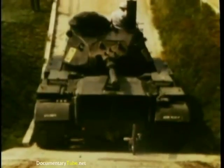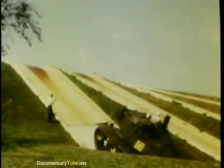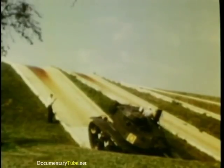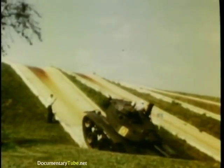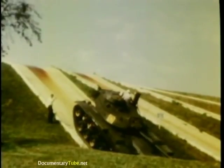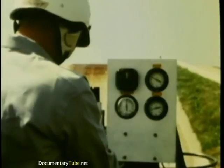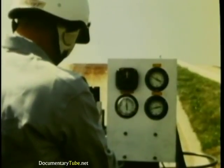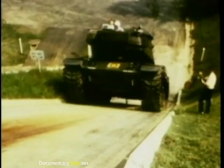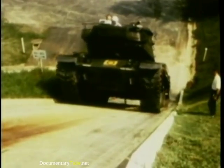The crucial test of track vehicle performance is the hill climb, the ability to move up a steep slope at a specified speed. This is where the ABERDEEN engineer really finds out if a tank is measuring up, how well the brakes will stop and hold the vehicle, how well the engine, as well as fuel and lubrication systems, stand up under the stress. Above all, whether climbing or descending steep inclines, the tank must be under complete control.